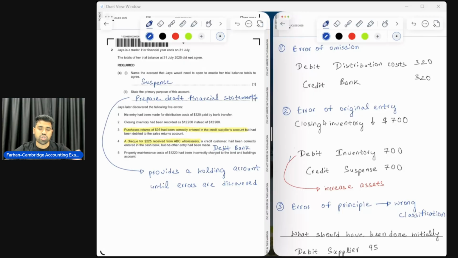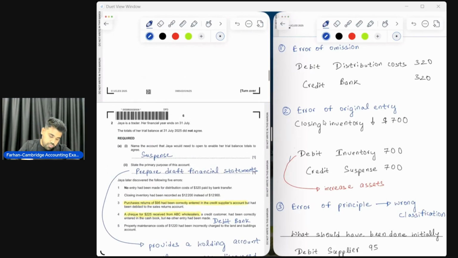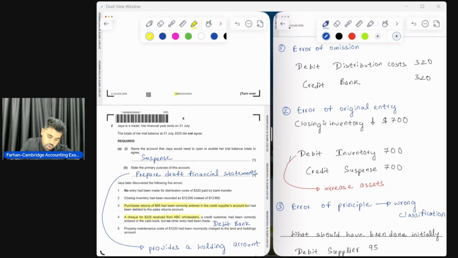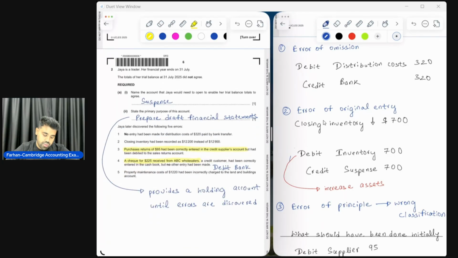You can see the question on the left-hand side of your screen, and on the right-hand side, we'll have all the workings which I'll go through and explain to you step by step. This topic is exclusively available for students taking the 0452 or the 0985 exams worldwide. And if you're curious where I've taken this question from, this is from the variant 0985 October November 2025 paper 2. All right, so with that being said, let's begin.